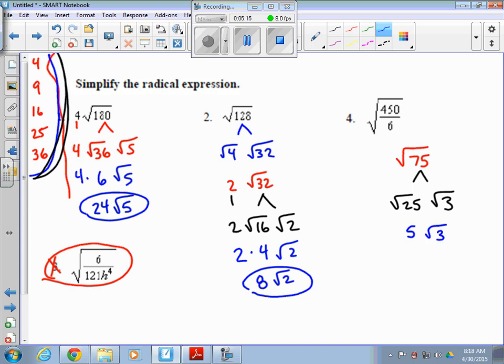Same three questions. Is there a perfect radical in 3? No. Is there a large radical with a fraction underneath it? No. Is there a fraction with a radical at the bottom? No. No, no, and no means these three problems are simplified.